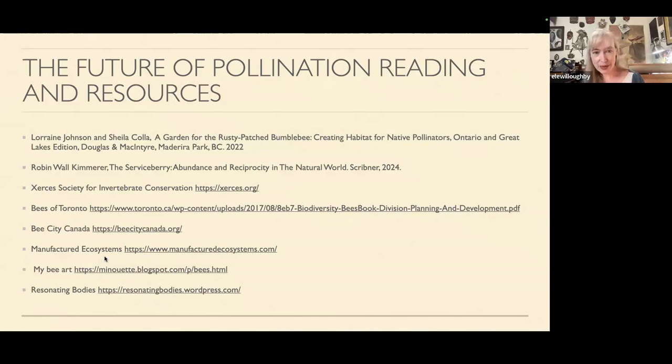And I was reading The Serviceberry by Robin Wall Kimmerer, and I really benefited and enjoyed the ideas that she was discussing about the gift economy, whether we think of these pollinators strictly for what they can do for us or more of the gifts that they bring and the gifts that we can give them. The Xerces Society is always the greatest place to go for information about any of this stuff. You can find the Bees of Toronto book that I mentioned. The whole thing's online and it's freely available.